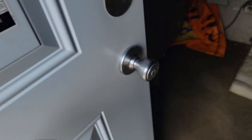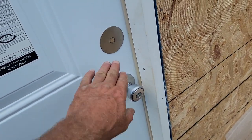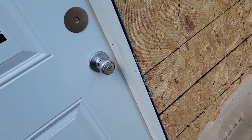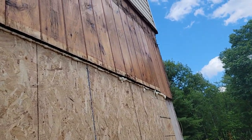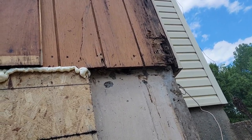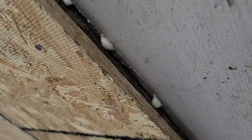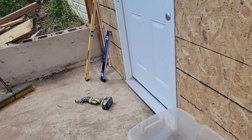We threw on their old block for now. The spray foam is still expanding — we can trim that off the next day. I want to foam around the door. They've got a big issue up here in the corner where water's getting in, so I'm going to shoot some foam in there and use up the rest of the can. I'll come down this edge and foam in around the door from the inside too.